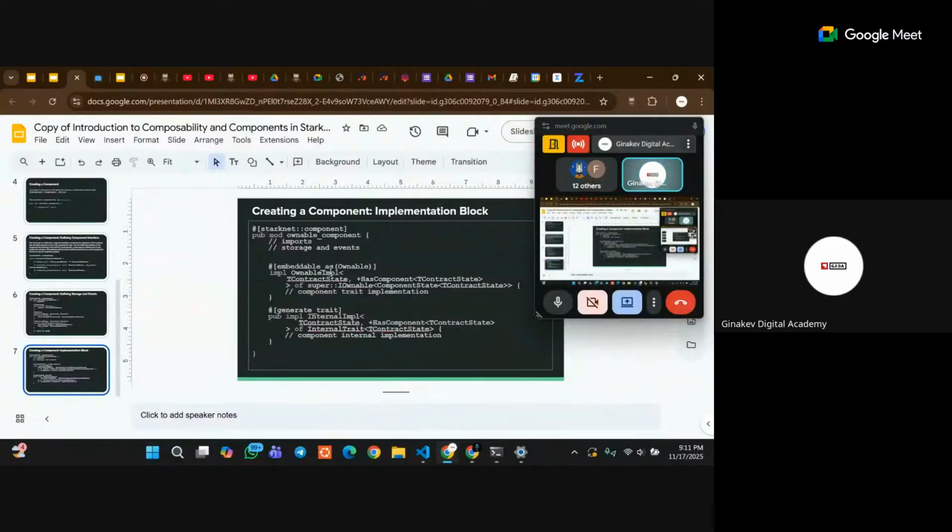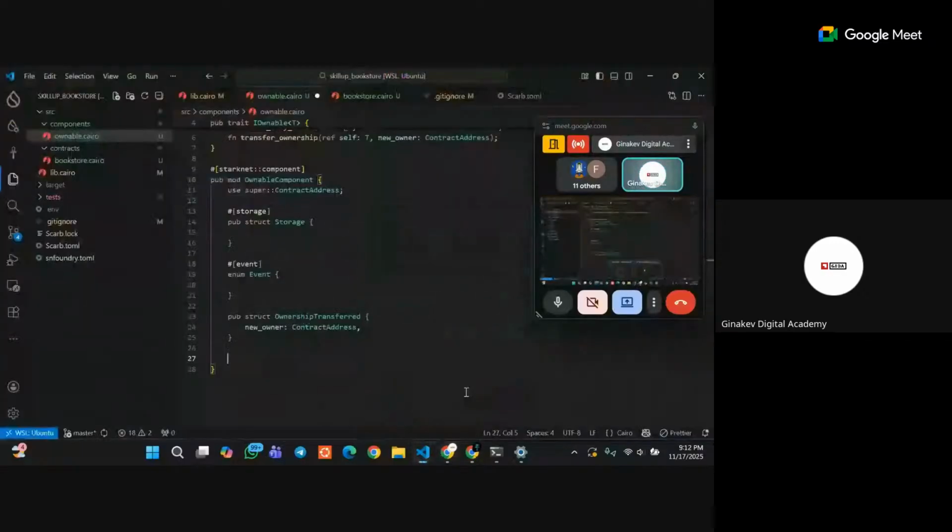Now, this embeddable as, this name that we have here, if other contracts want to use these components, this name is what they are going to use. So I'm going to say embeddable as owner.